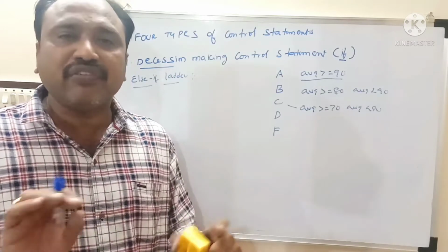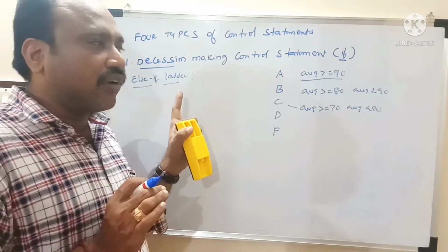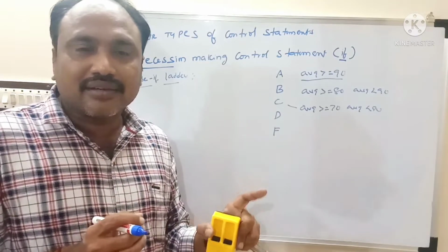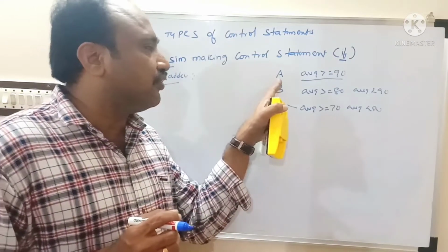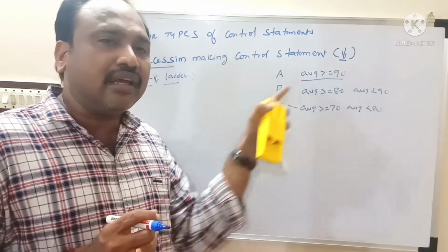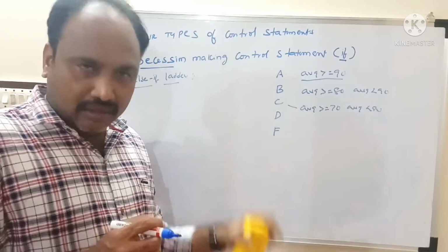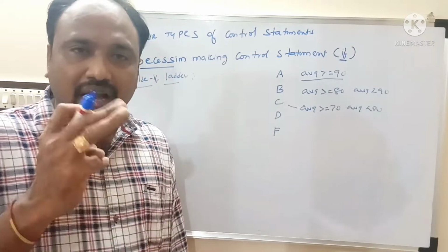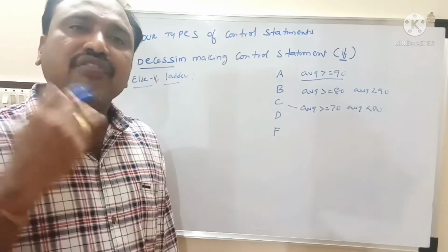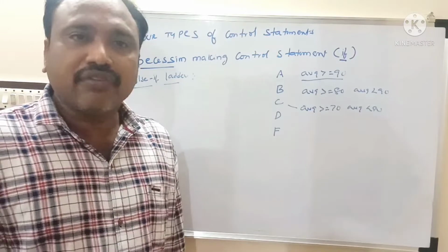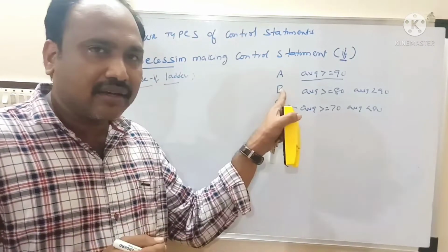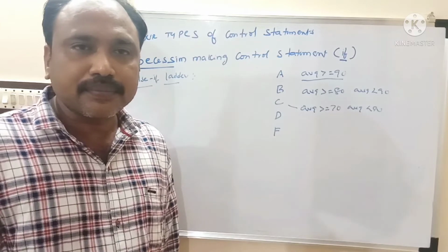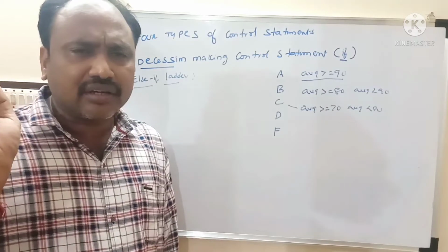In a simple if, what will you do? If the condition is true, the if block will be executed. If the condition is false, nothing happens. Suppose in general, if average greater than 90, printf A grade, else fail. That means if I have only if and else, if the condition is true, A grade, false means B grade. What about C, D? We are not writing like that, no? Nested if is different.